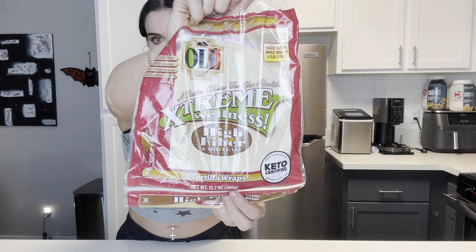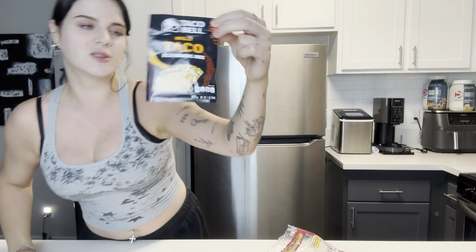Here's what you're going to need. Some ground turkey — you can use whatever protein you want: steak, ground beef, chicken. I'm using ground turkey because it's lean. Low carb tortillas; I'm using these ones from Walmart. Taco seasoning — this one's the Taco Bell taco seasoning. I had the lower sodium version in my hand and it really wasn't even that big of a difference. It's okay to not always pick the lowest sodium product, so we are doing the Taco Bell taco seasoning because we're making Taco Bell.